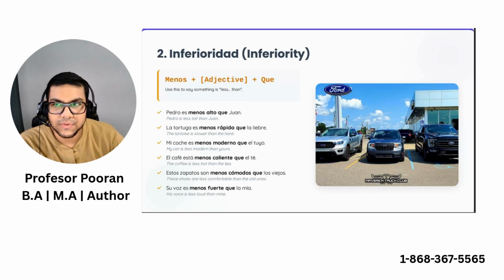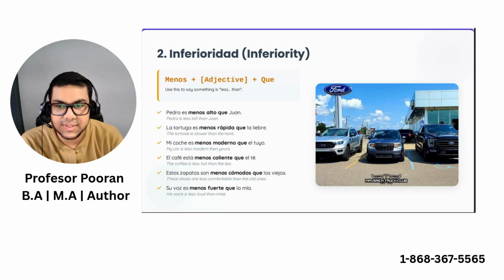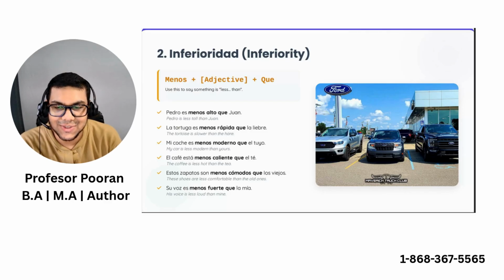So let's talk about inferiority, where you say that something is less than something. So again, the basic structure, menos plus the adjective plus que. Pedro es menos alto que Juan. So Pedro is less tall than Juan. Okay, so in English, we'd usually say he's shorter than. So that's the difference here, as you're seeing, menos alto que.